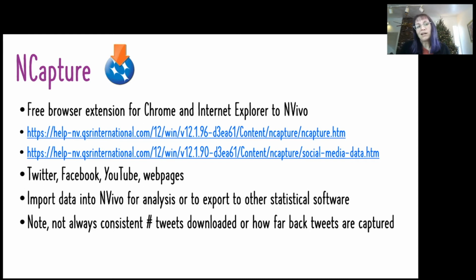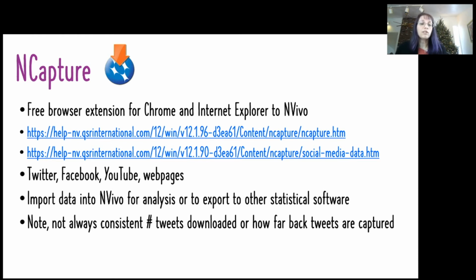So the first tool I want to talk about is NCapture. It is a free browser extension for Chrome and Internet Explorer, so it's an extension to NVivo. It's put out by QSR International. So here are the links for how you download this browser extension. We're going to talk today about gathering Twitter data using NCapture.